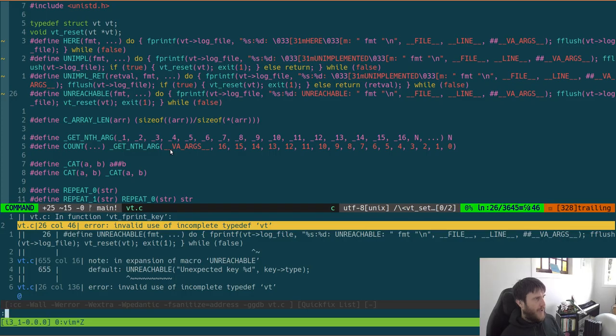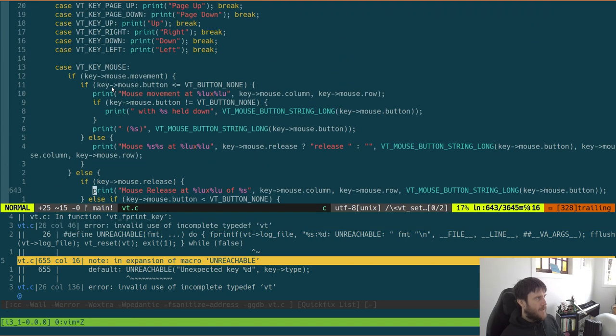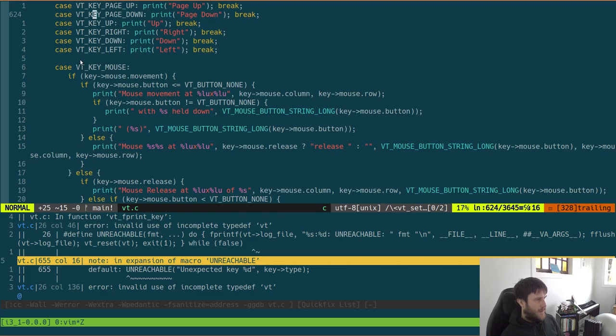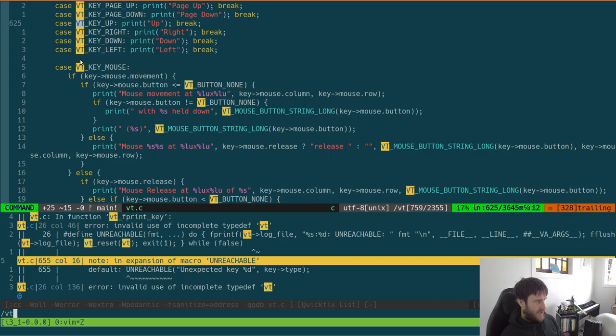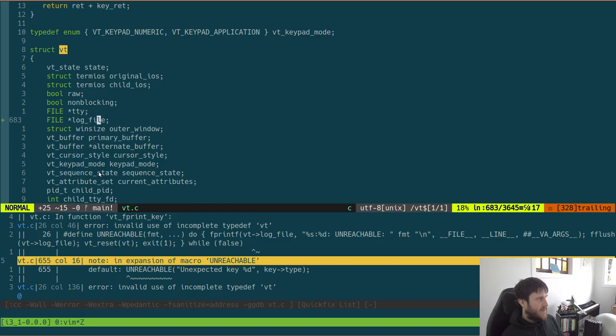Cool. So are we not allowed that? Incomplete type typedef VT. So when we are doing this, what makes it incomplete?